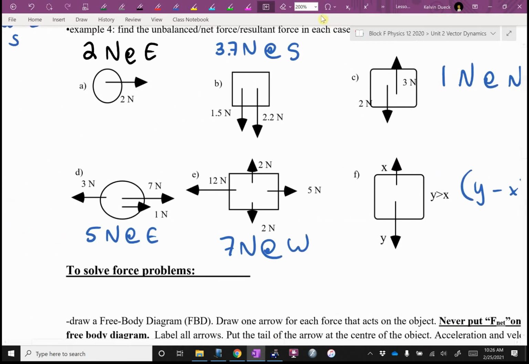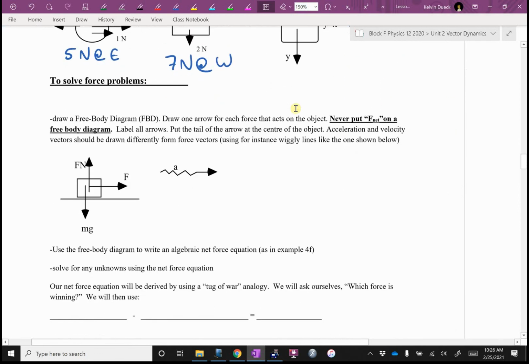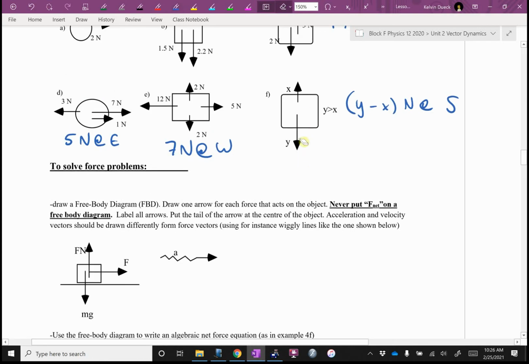All right. So to solve force problems, here's what I taught you last year. We're going to use something called a free body diagram, or FBD. We're going to show each force with an arrow. We're going to draw the arrows roughly to scale. And what I mean, Kevin, by roughly to scale is if they're the same size, I'll try and make them about the same length. If I know one force is larger than the other force, like in this diagram, I'll make the arrow clearly longer so it's obvious to me.